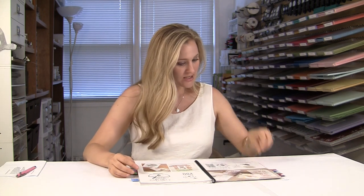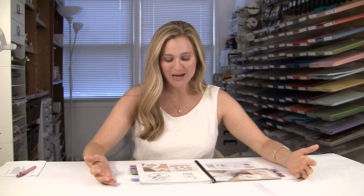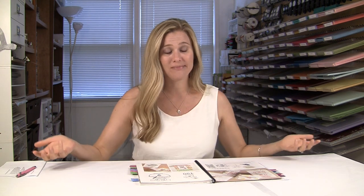Let's see, page 22, You Can Make It. So how many times have you looked through the Stampin' Up! catalog and thought, oh my goodness, I love this project. But you're like, I just really don't know what colors those are, and I don't know what papers, and maybe it feels a little overwhelming.